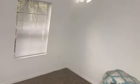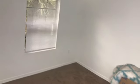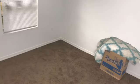So this room is actually gonna be my daughter's playroom, maybe my recording room. I'm not too sure. She may have that half, and then I may have this half. It's a small closet. I'm not gonna show it because she got some stuff in there. You know, we're moving. So she got a little stuff in there that I don't want you guys to see. So that's that. This is the playroom area for my buka.